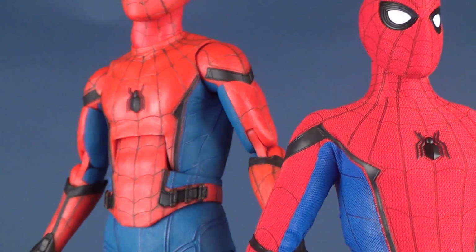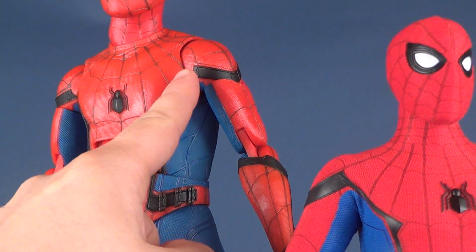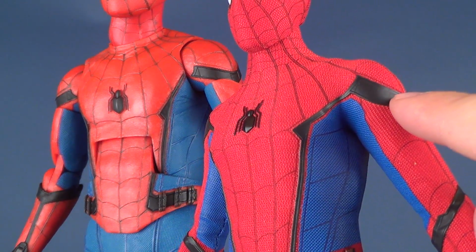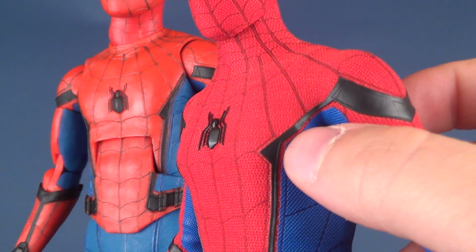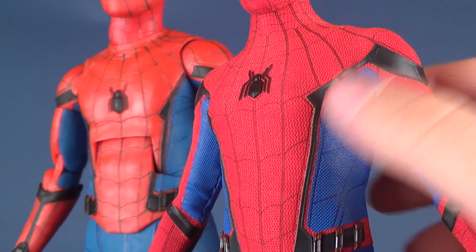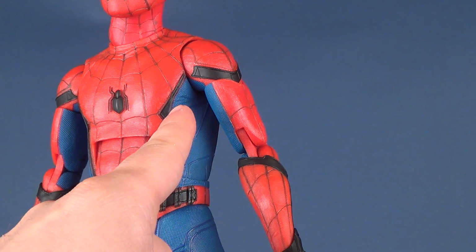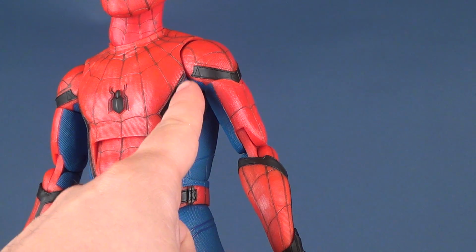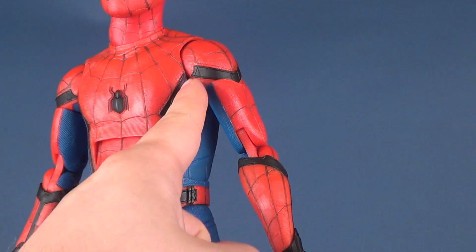I also am looking at the fact that the shoulders here on the NECA's, the black, now that I'm seeing it here, the black abruptly stops. You'll see on this one, it carries up onto the shoulders and then drops down, and still a full finished connected line, and then runs its way down to the torso. This one here, and a lot of that could be chalked up to its posability, being able to move the hinge out on the arm, but it does abruptly stop. There's this little cut right here where it stops and it doesn't continue on.